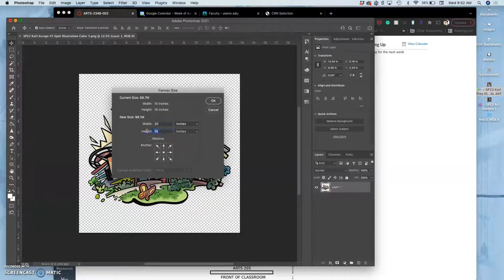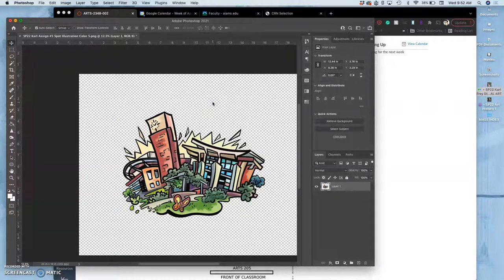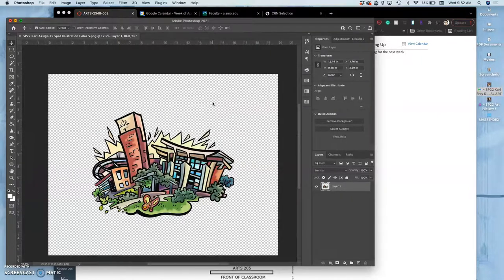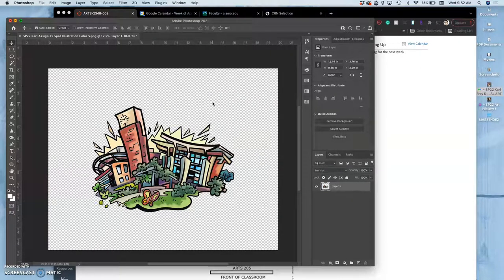Because mine's more horizontal, I'll do it 20 inches wide, 16 inches tall. 16 by 20 is a standard art size, like 8 by 10 or 11 by 14. It's also kind of the largest art standard that we can print in the lab. So you'll see the poster hanging on the drying rack, the drying rail, at the critique rail at the back of the room. That's a 16 by 20 image.